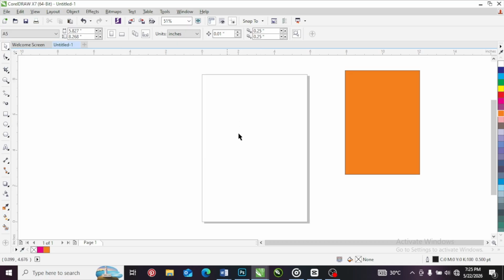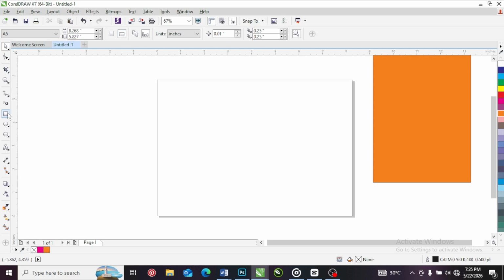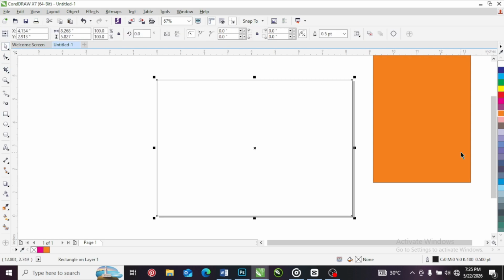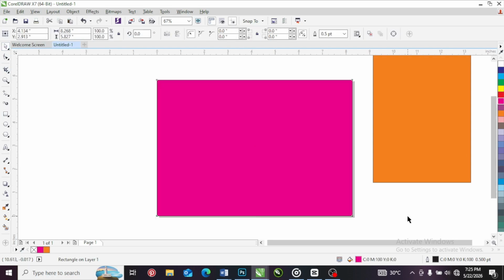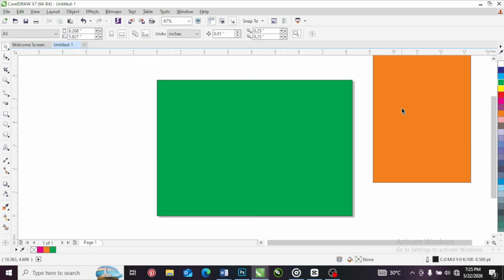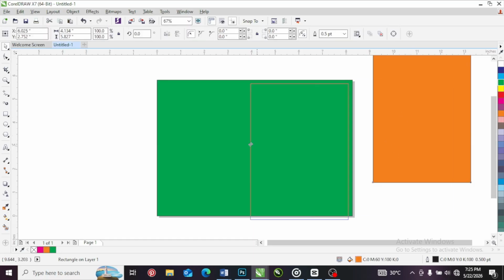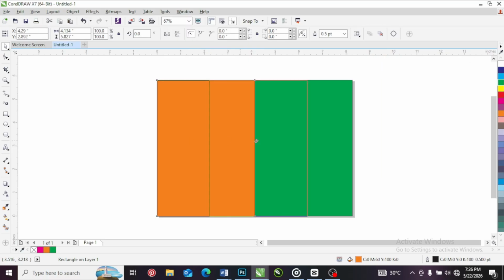When I switch this A5 to landscape, and let me add a rectangle, let me give it a different color. Now, this color is affecting my eye. Let me choose something like this. Okay, now this is that A6 we had before. If you put A6 here and put another one, you see 2 A6 is giving us A5.